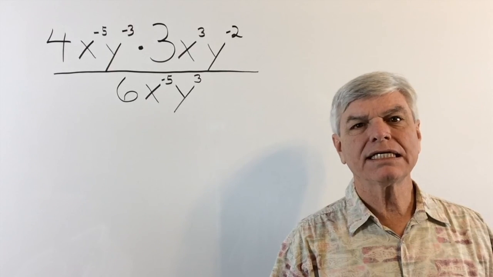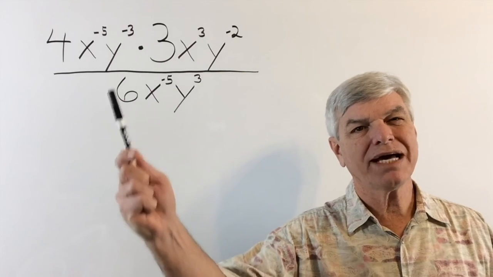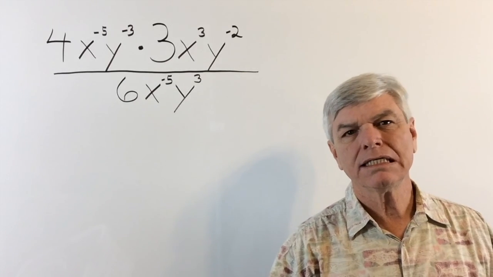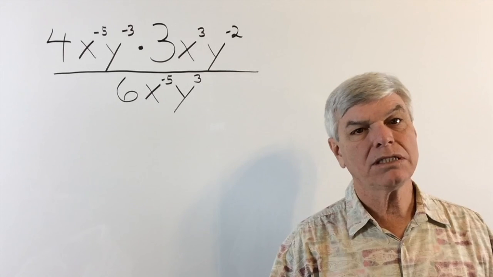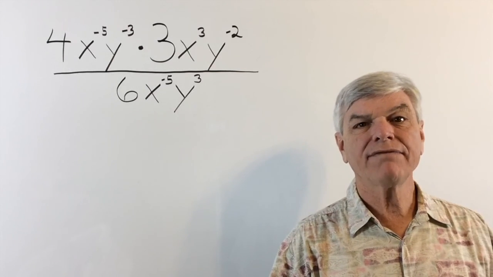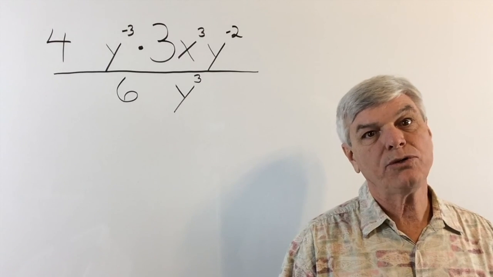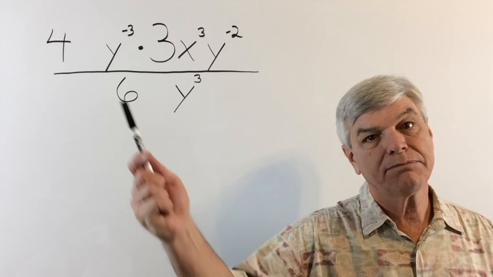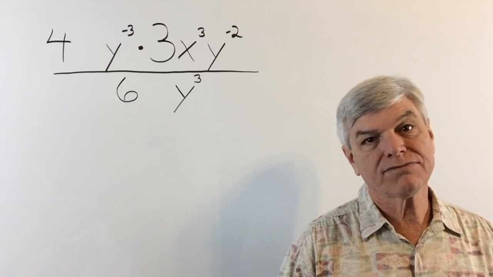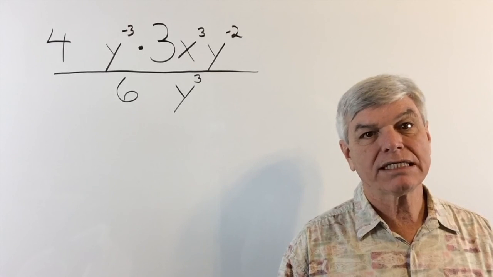So when you see things that are common, and remember, you're going to get into trouble if we have plus signs or minus signs on the top or bottom, but we don't, so there's no problem there. And so x to the negative 5 over x to the negative 5 is 1, so you can eliminate that. Now you can put in a 1 right there if you want, and it's 4 times 1 times the rest of this, but that's kind of a waste of time.